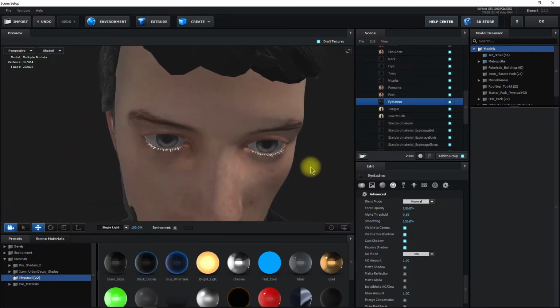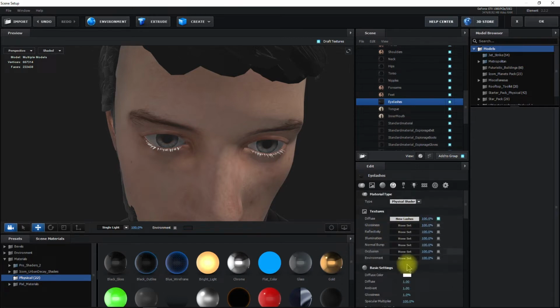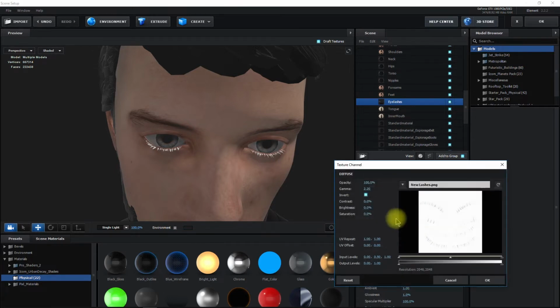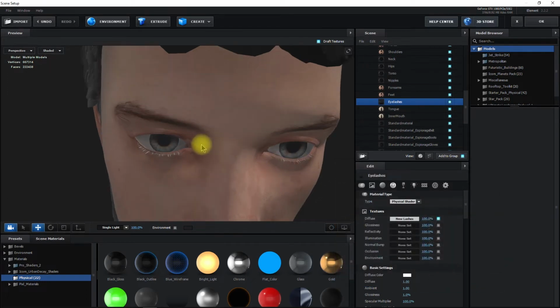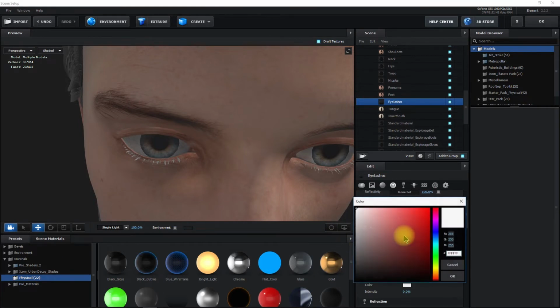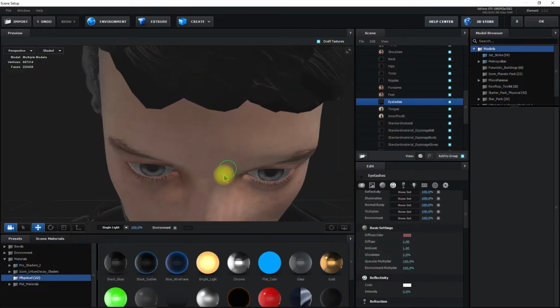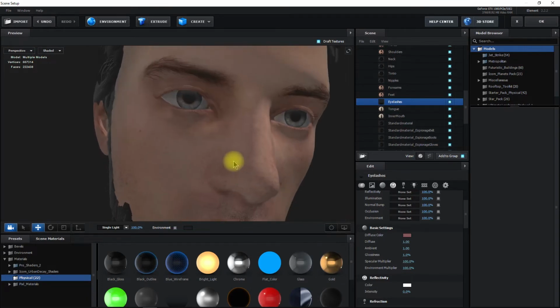So now we're going to go back up to the diffuse layer, or we can go into the new lashes and click off the invert, and we'll get closer to the color we want. But I still don't like that because it doesn't match the eyebrows. So go down to the basic settings under diffuse, and since the hair is kind of red, just leave it in the red tones, but just darken it up till it matches, and click OK. And look at that. We got some eyelashes. And they match the eyebrows and the face, and I think it's looking pretty good.